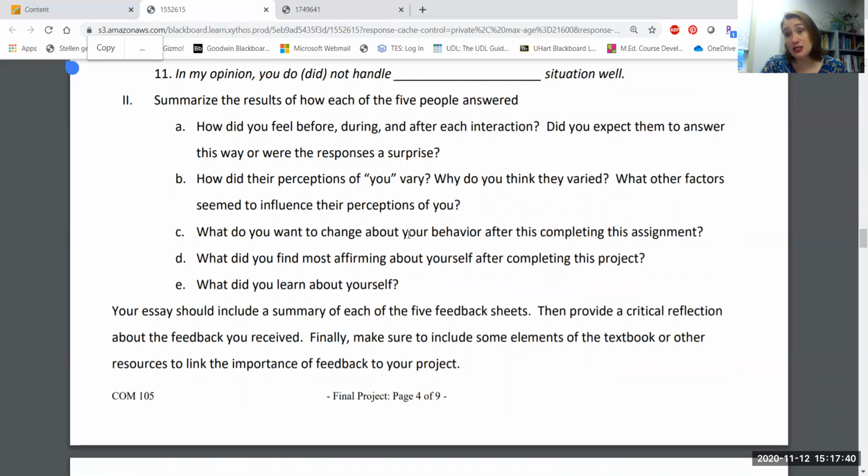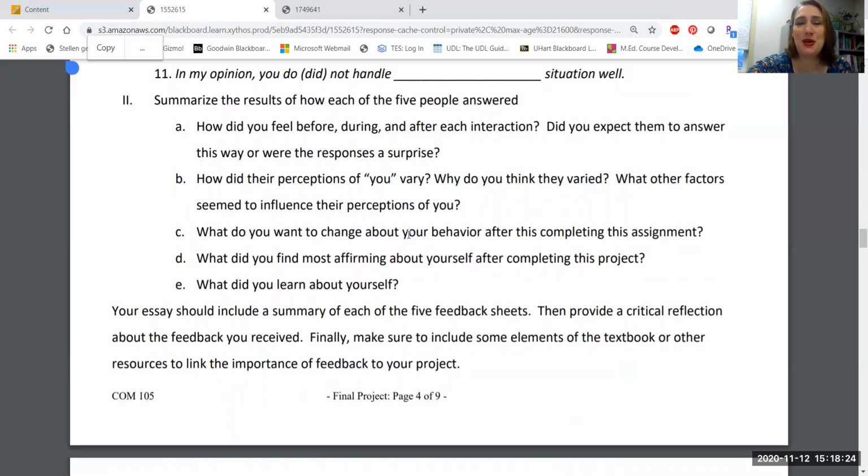My one big recommendation to you with this one is to approach the responses thematically. Please do not say, my brother Joe said this and this and this, and then my sister Sam said this, and go on like that. Don't break it up person by person by person. Instead, approach it thematically. For example, maybe 3 out of 5 people said that you are an exceptionally loyal friend. Great, talk about that. I was pleased to learn in these surveys that a lot of my friends think I'm very, very loyal. And here are some of the comments that support that analysis. So approach your responses, approach your paper in this case, thematically.